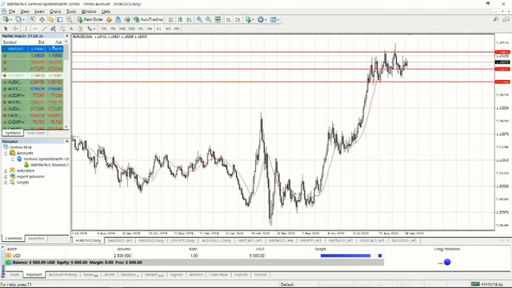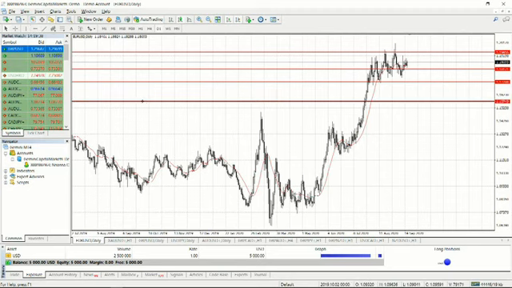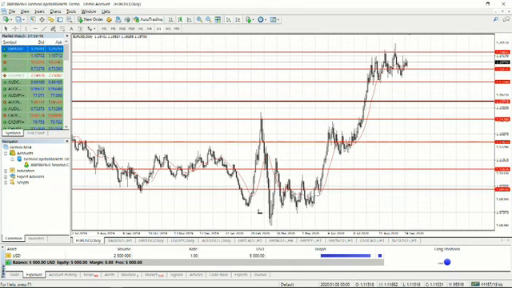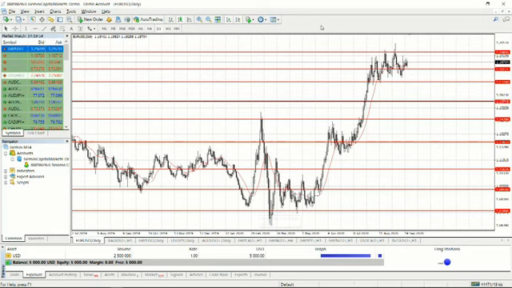Pick out the very obvious levels of resistance and support. By resistance and support, I mean areas where you see that the market has made a turnaround. So here I can see that the market turned around from here. So I can see that the market did a turnaround here. Let's pick another obvious area. There's also another obvious one here.